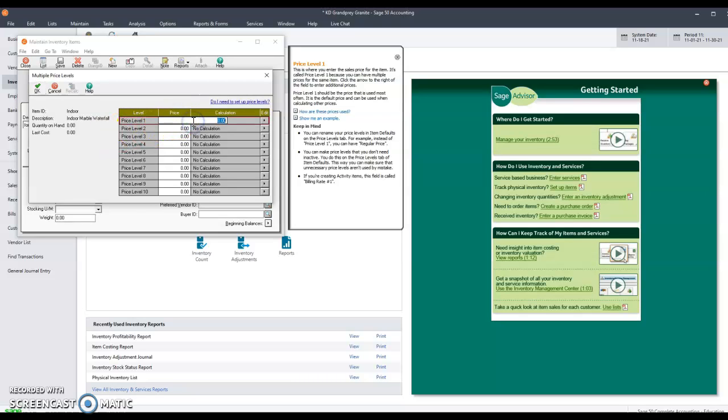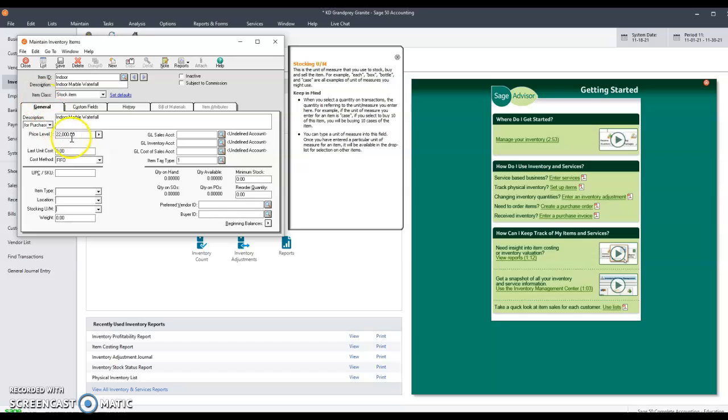Okay, the price level, remember, price is what we charge to the customer. So the price that we're going to charge to the customer, it says, is $22,000. Okay, if there's any kind of deduction, 10% or whatever deduction for certain customers, we could have up to 10 price levels for this thing. But we only have one, so we're going to say okay.